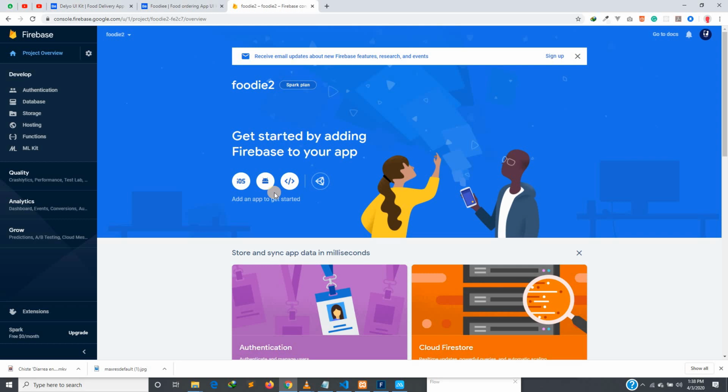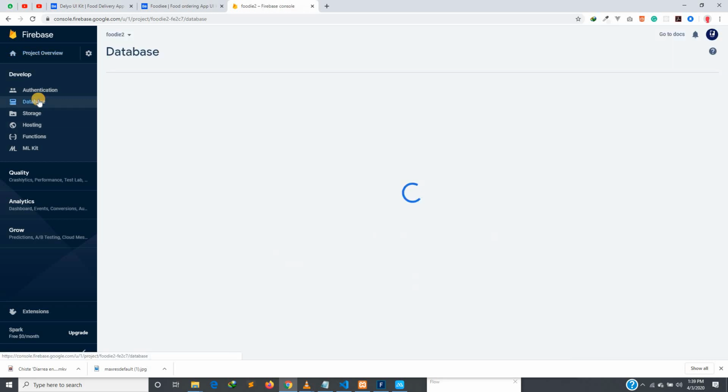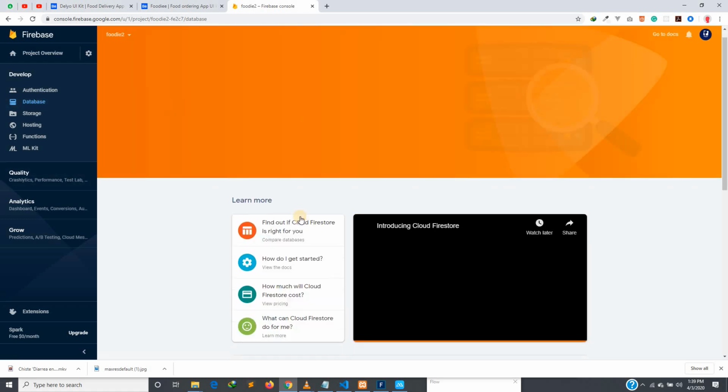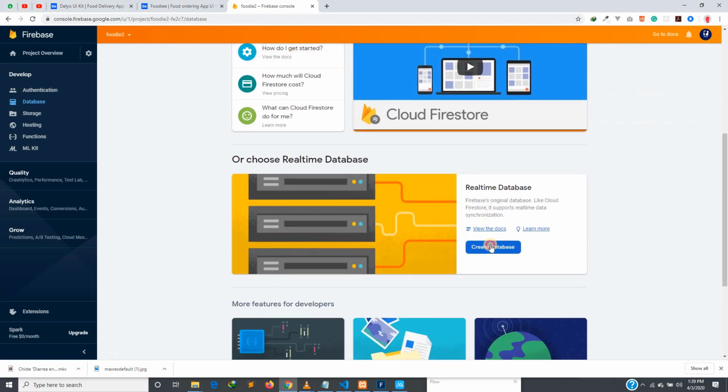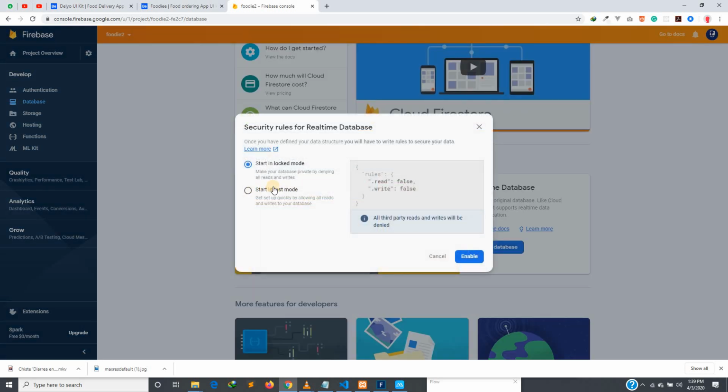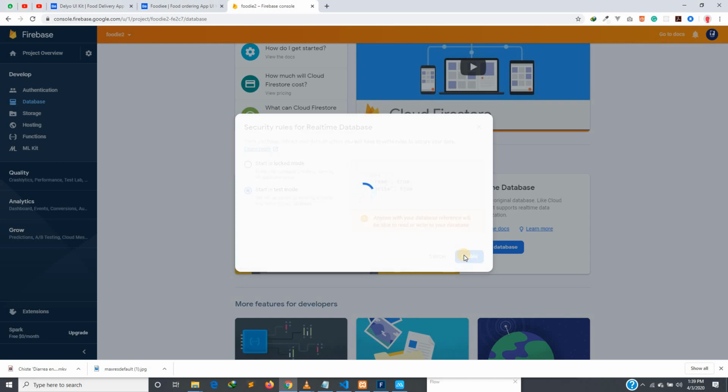So I'm going to use the web API of Firebase instead of using this, so that the people that also want to develop this application with their own web APIs can go ahead and follow the same procedure and it will work for them. So I'll go here to the database. I'll go into our database here, and inside our database I'll go to create database, and then I'll start in test mode so that we can write to the API. Okay, so we go to enable.